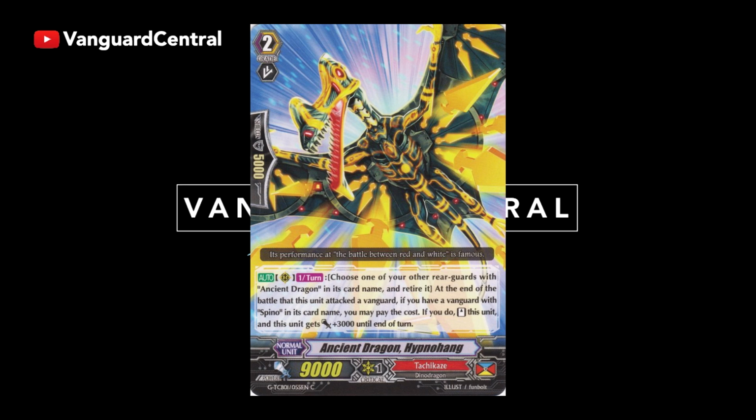So at the end of the battle that this unit attacked a Vanguard, if you have a Vanguard with Spino in its card name, you may pay the cost. If you do, stand this unit, and this unit gets plus 3,000 until end of turn. So this sets up some really nice restanding plays, especially if you do end up playing the Spino deck.